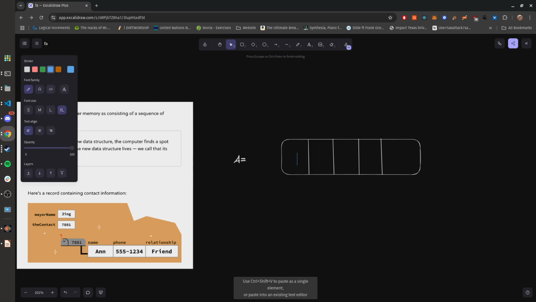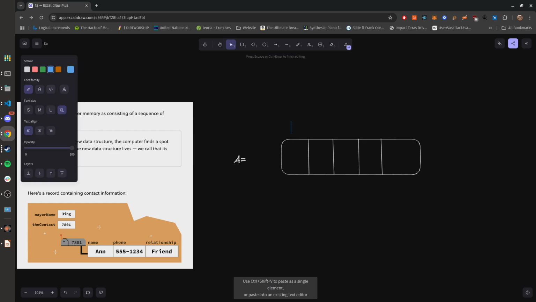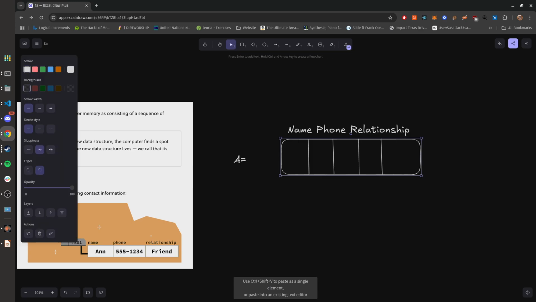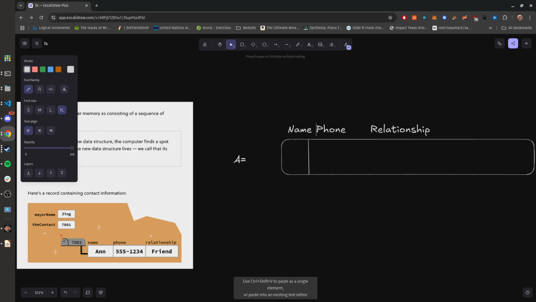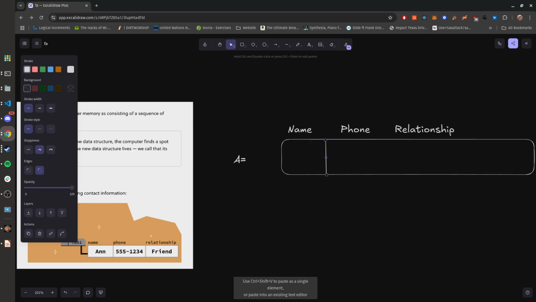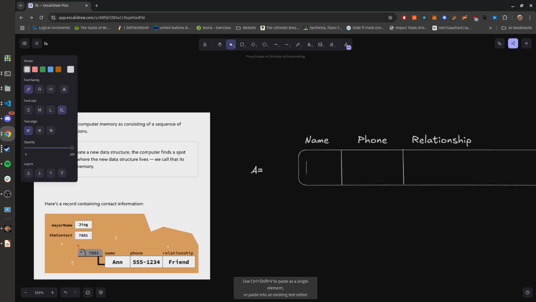We might have their name, the contact. So this will be a contact information. So this will be name, phone, relationship. And let's move these indexes around. So let's add some space. And so this will be a record, and it will live at a certain address.